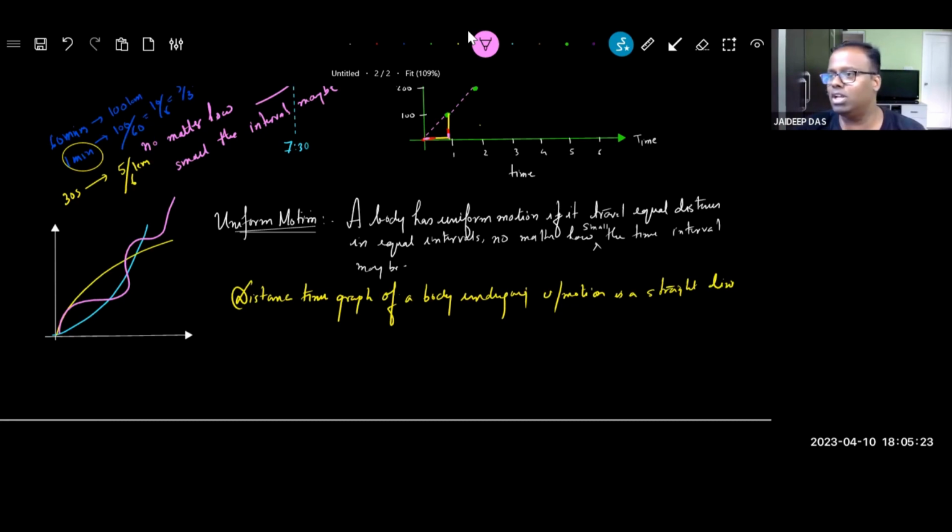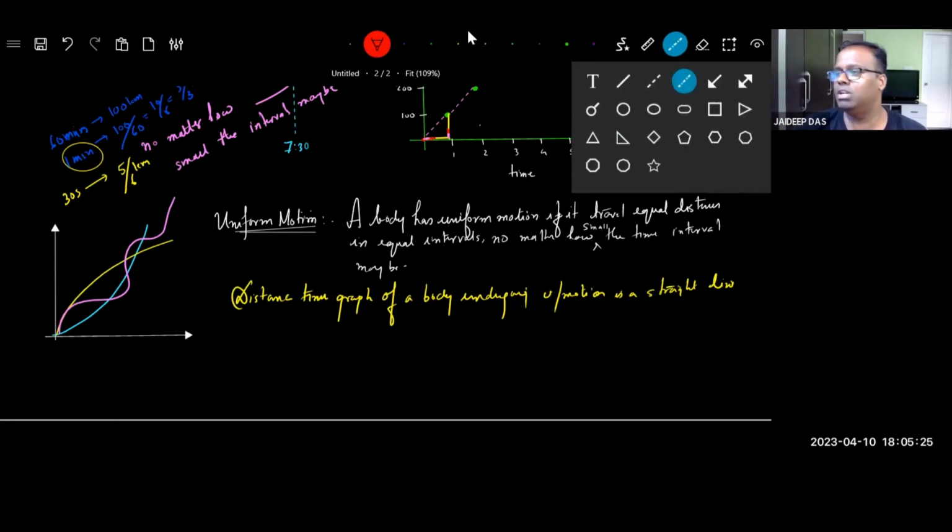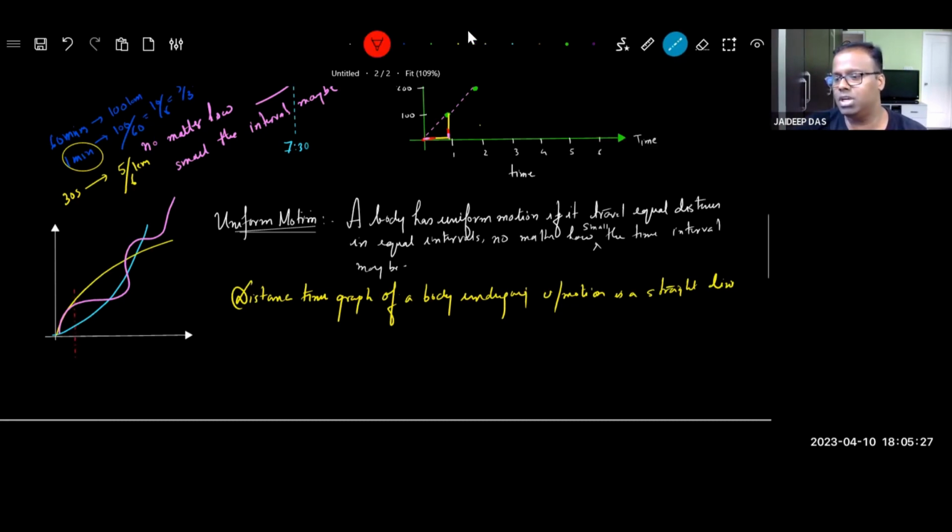And what are your equal time intervals? Sir, my equal time intervals remain the same. I am judging them at these equal time intervals. And I find that they are never covering the same distance. Can you identify what happened here? What is happening in this part? Let's see who is going to answer me this.